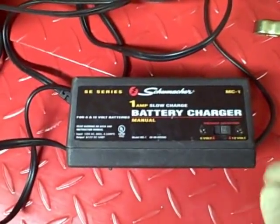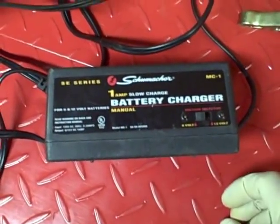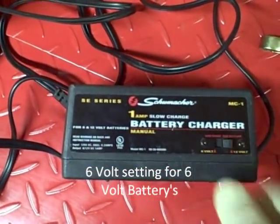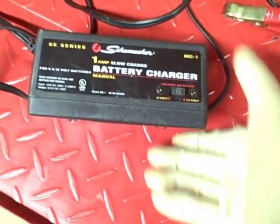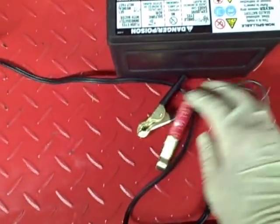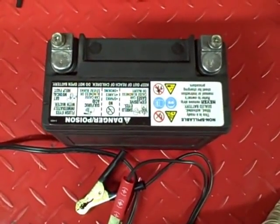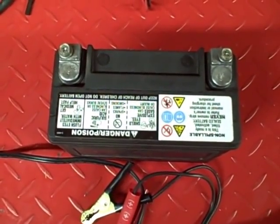This battery charger also has a voltage setting, including a six-volt setting, and it only puts out one amp so I don't have to worry as much about overheating or overcharging. The next thing to do is set this up and charge for two or three hours, then put on the Black & Decker charger to get the battery fully charged, and then we'll do a load test. The amount of time it's taking to charge this battery up to a level where the smart charger will finish is taking longer than I anticipated, so I went ahead and charged an auto battery to demonstrate how to use the load tester.